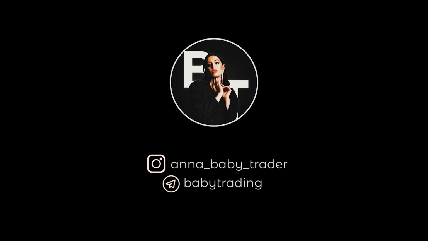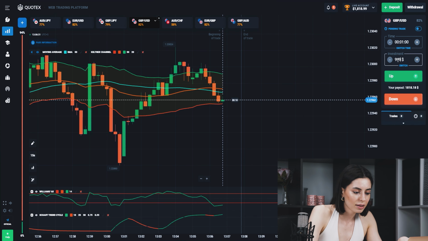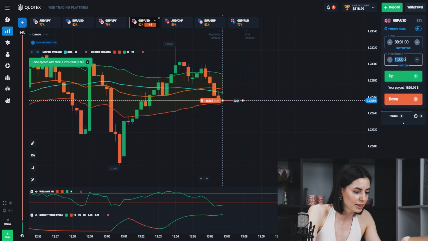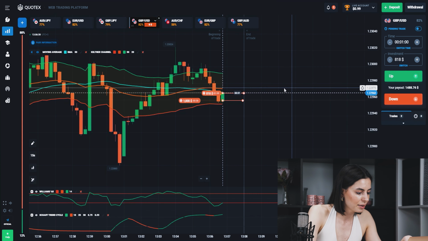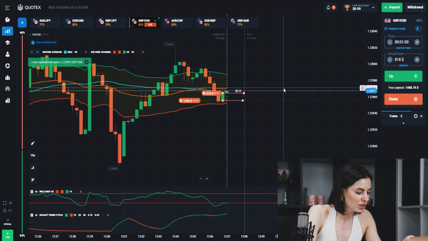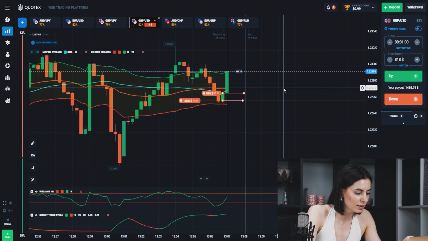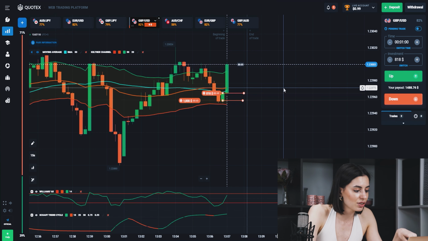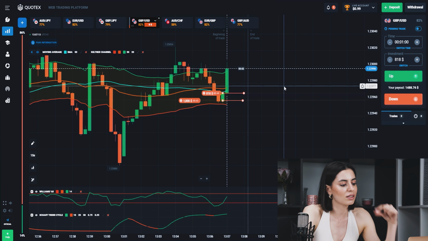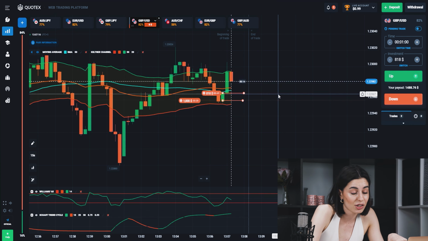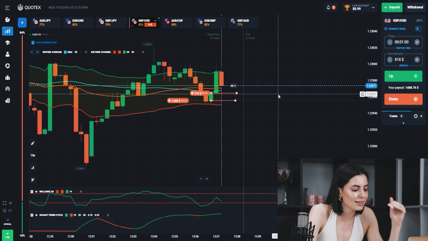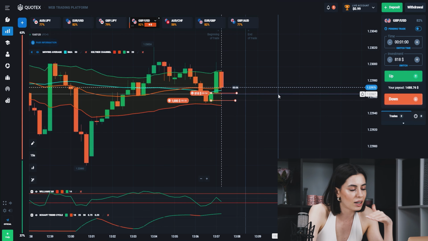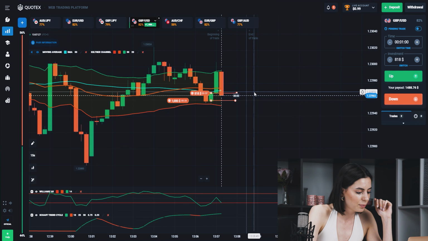So, let's just see if it's working with the whole situation that we are having. I'm gonna get full bank again. And here, with the Schaff trend cycle, we are expecting it to be falling. So this one minute is enough. The chart is rising now, but we are actually expecting that it's gonna end. That was an upward trend, but we are playing on these changes of the trend, and these indicators are actually perfect for that also. So let's see.